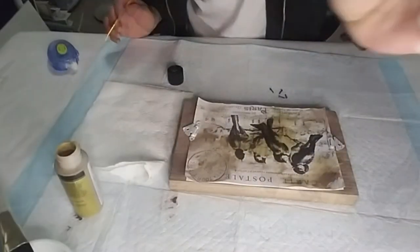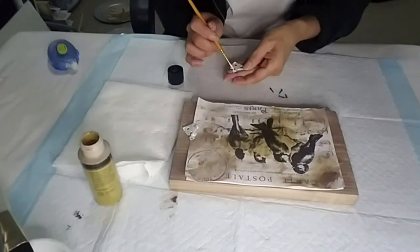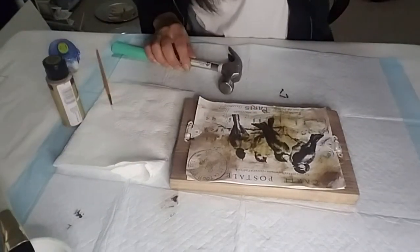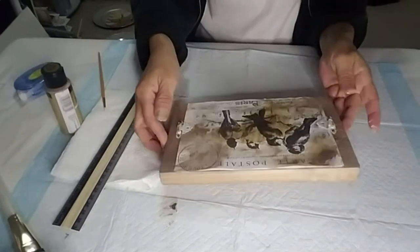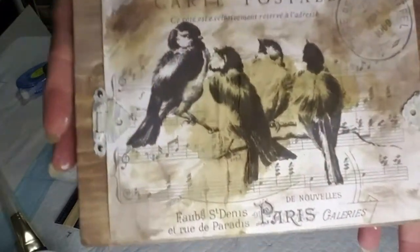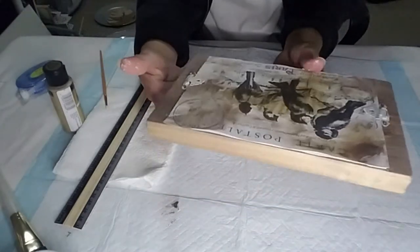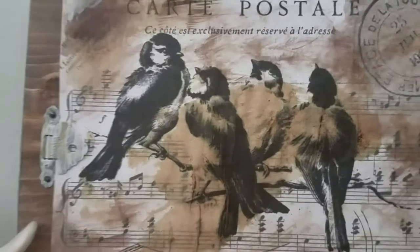I placed down the metal hinges on the board and I'm taking some metallic gold paint and just going to dab it on the little hinges to make it look vintage. Next I'm taking these little nails and I'm going to hammer the hinges in place. And this is the finished product. I think it came out amazing. It looks so vintage — you can lay it anywhere on the shelf. I love it. It's so adorable.